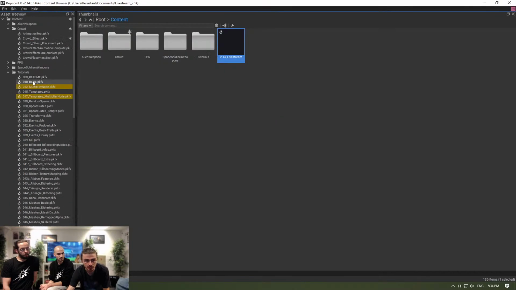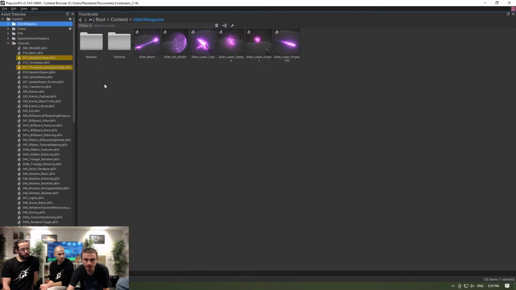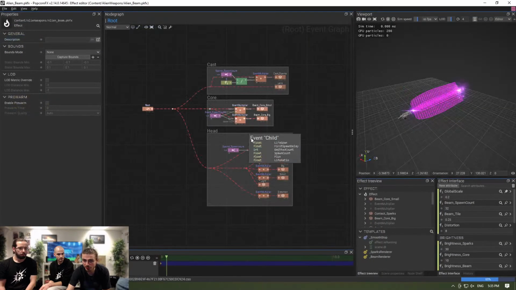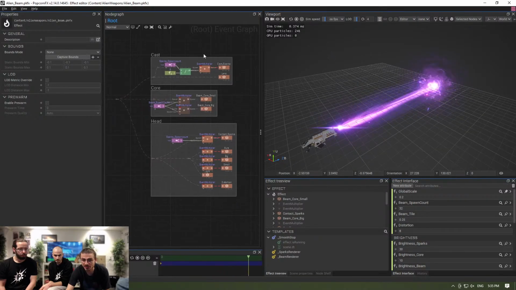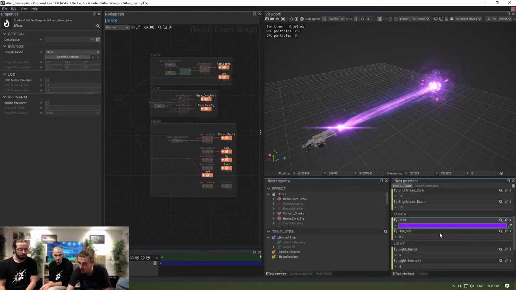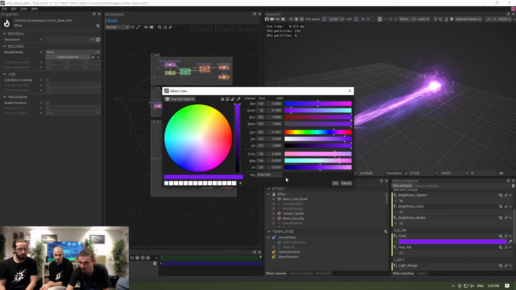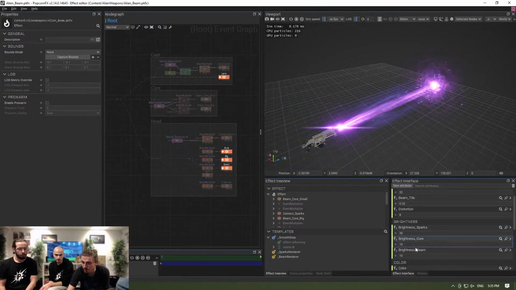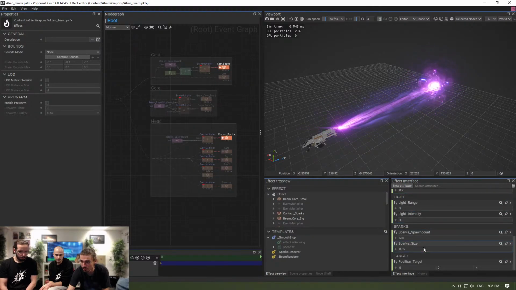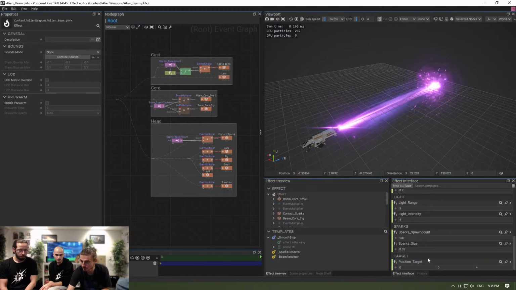So I will show you what they look like. We have the alien weapons here, so you can have a quick view of those. Let me show you a few of them. As with all of our packs, you have the node graph and you have everything here. You have a few properties exposed, either easy ones or more complex ones, if you want to change how bright things are, how wide things are. So you have all those parameters that will be accessible in your engine.